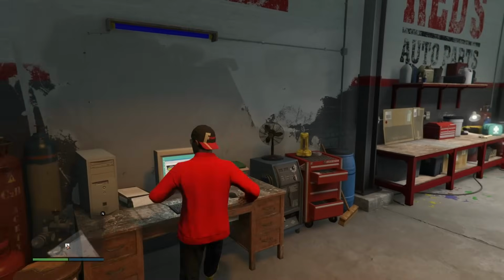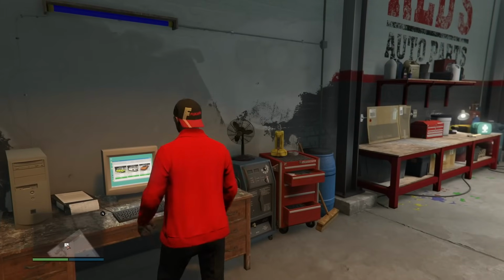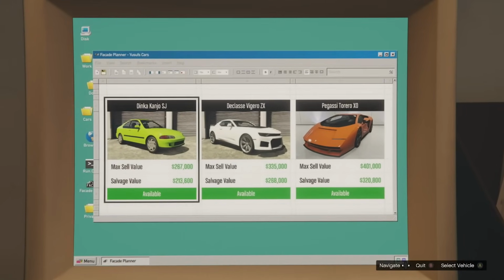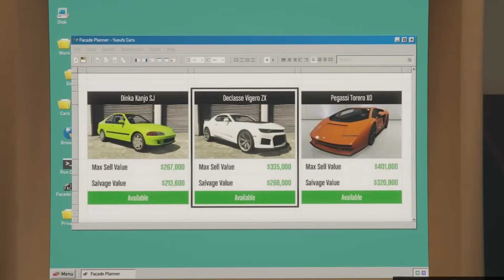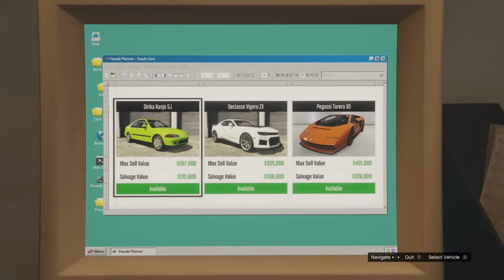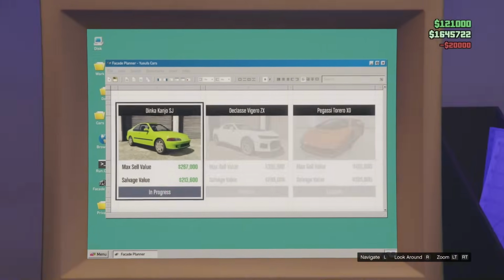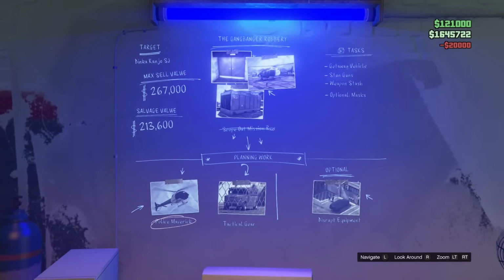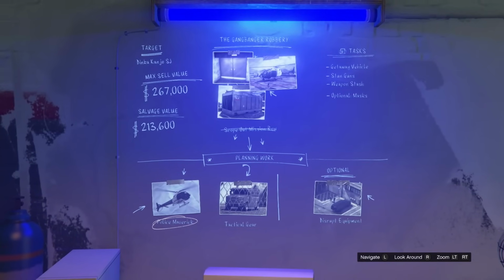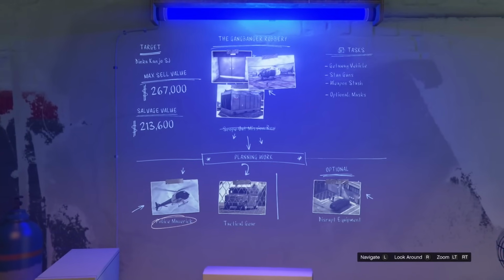Okay, so let's go down here. What are the vehicles? Wait, isn't the Turismo Maggio one of them? Oh wait, no, never mind. That's what I got when I tried to record this video earlier. So we have the Dinka Canjo SJ, the Classic Figaro ZX, and the Pagazzi Torero XO. We're going to start out with the worst one, the Dinka Canjo SJ. Which one is it? The Gangbanger robbery. Okay, I'm cool with this one. I like the Gangbanger robbery. So yeah, first things first, we're going to do the planning work missions. And once we're done with the planning work missions, we're going to go ahead and do the tasks.